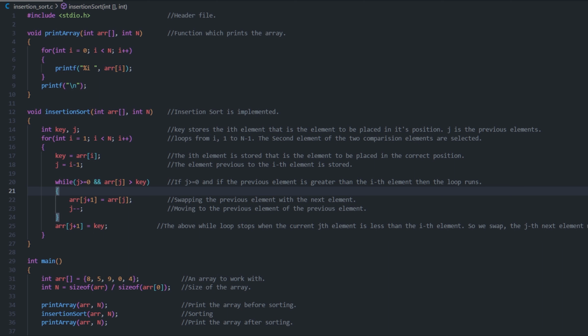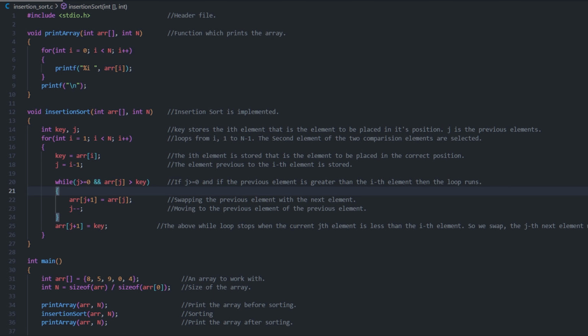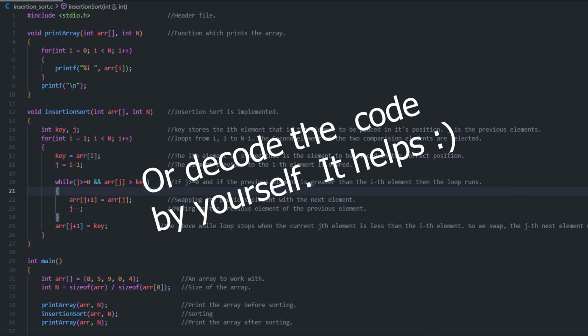That is, if the previous element of i is greater than the ith element, then we swap them, that is, the ith element gets the previous element and we decrement j. The while loop stops if the current jth element is less than the ith element. So we swap the jth element's next element with the ith element. It's a bit confusing, so if you still do not understand, try to sort an array of your own on paper using the insertion sort idea.